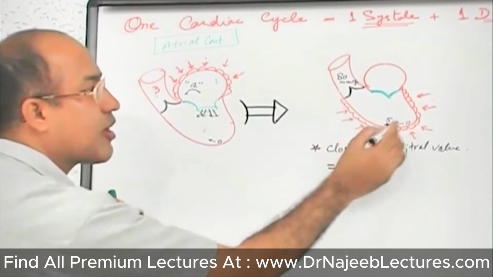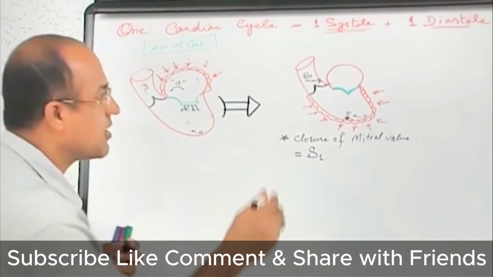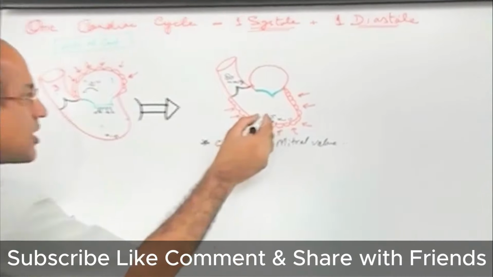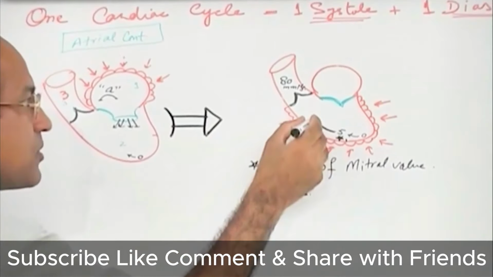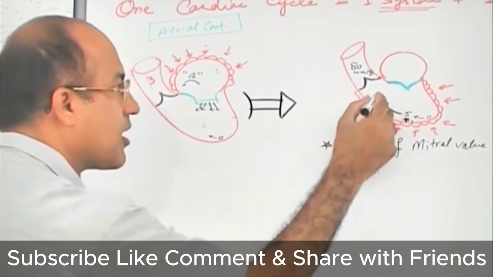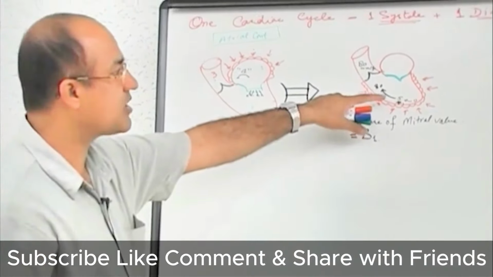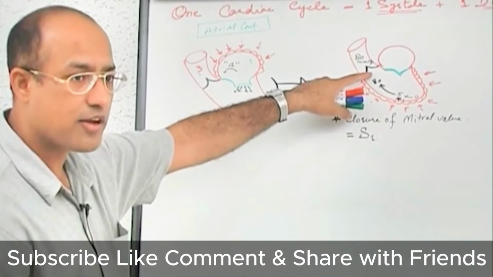Now, once this valve is closed and yet the aortic valve is not opened, the ventricle will contract as a closed chamber. When the ventricle is contracting as a closed chamber, pressure in the ventricle starts going up, right? And let's suppose the pressure in the ventricle goes up to 80. Up to the pressure of 80, the ventricle is contracting as a closed chamber because it has closed the back valve, but it could not yet open the outflow valve, that is the aortic valve.